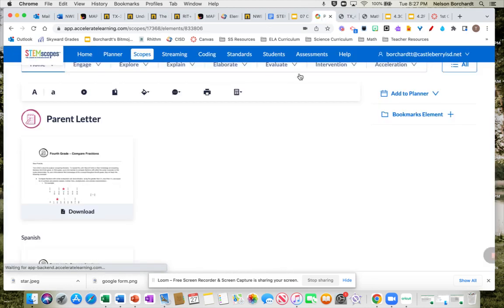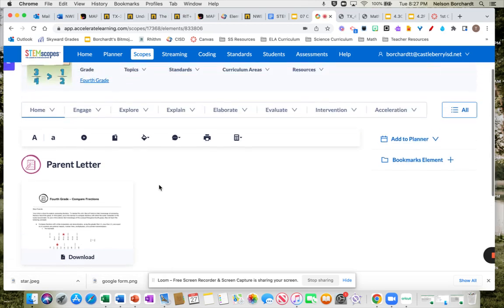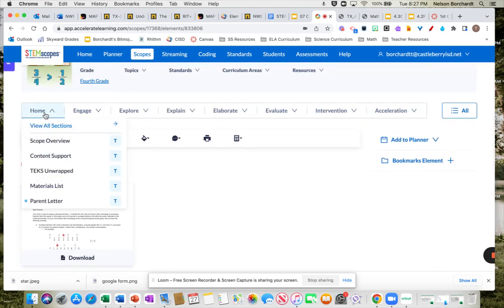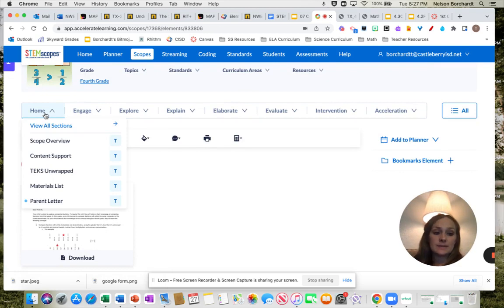So that parent letter is something that Mr. Gideon also wanted me to specifically remind you about, because it really updates parents about what they're learning about and keeps them up to date, and also gives, for those parents who are like, hey, I want extra practice at home, send them that parent letter. It gives them a whole choice board, a whole tic-tac-toe board, I guess I should say, of activities they can work on.